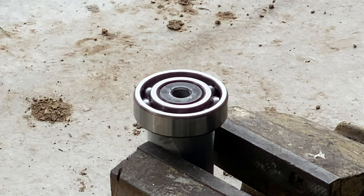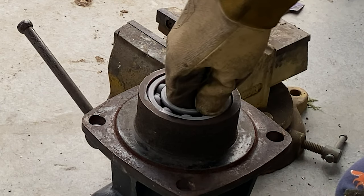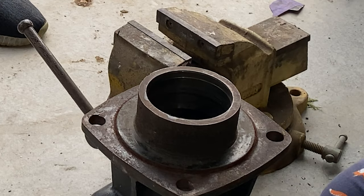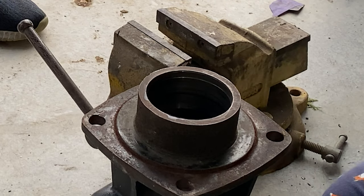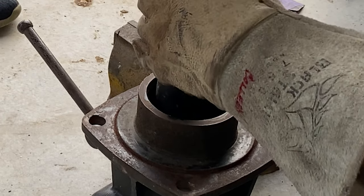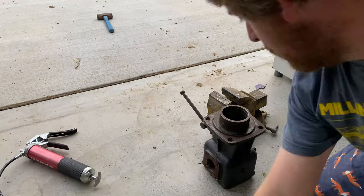Oh. Sweet. That was it? That's it. I don't have to hammer it? Go ahead and just see if it's just tap the edges. Son of a bitch. In.